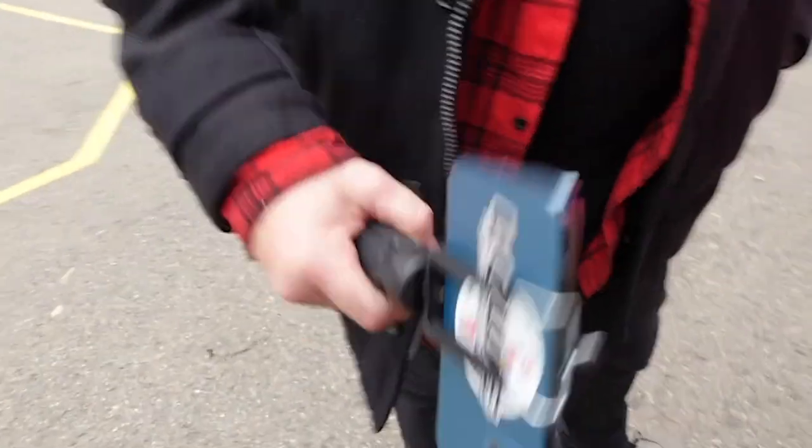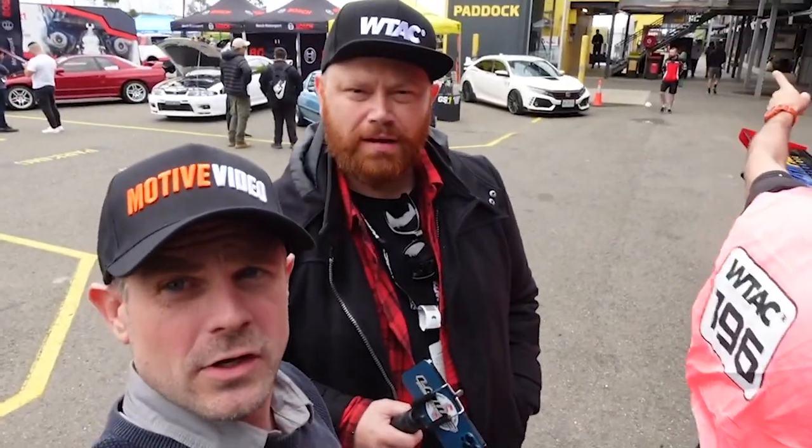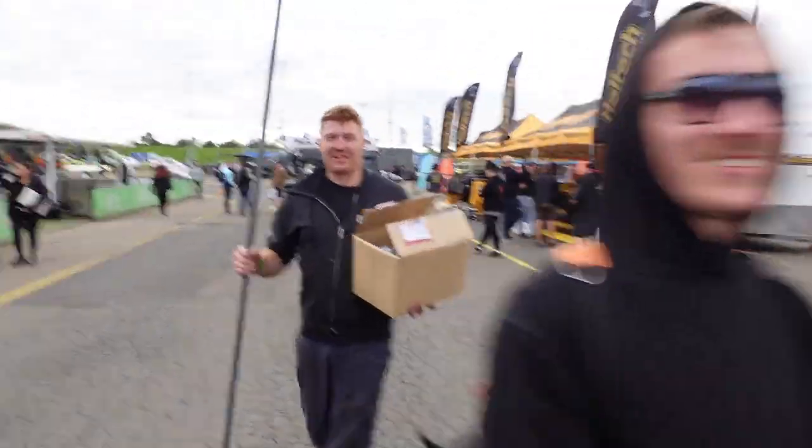Cameras too. Which one? It's just a phone. Is that a Z01? I don't know, I just got given it. What are you doing? Mad. Hey, have you been to Bunnings? Yeah, Bunnings, fixing Time Attack. Like $170 later. Bought half of Bunnings, yeah. I don't know if I've got any of that money left anymore, bro. I'm broke. That's what happens when you get a race car.